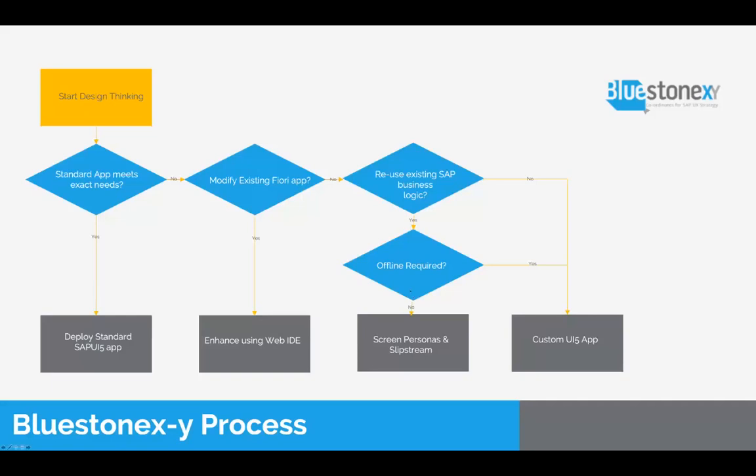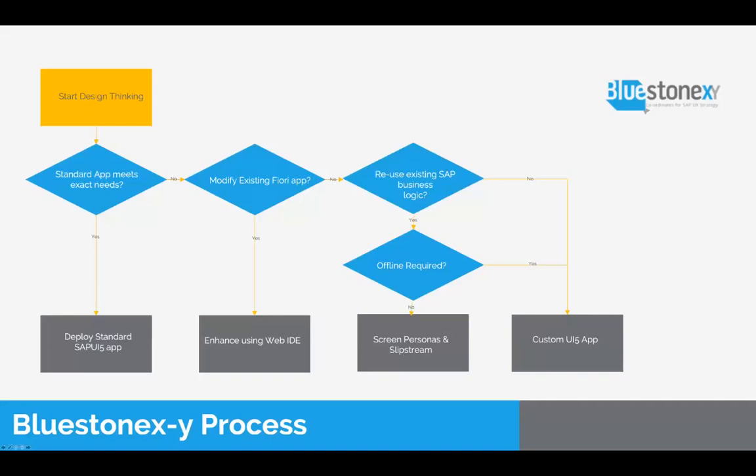However, if you need offline applications, and by offline, I mean you're in a cave or down a well or at the bottom of the ocean where you have no 3G, 4G, Wi-Fi, any of that stuff, and you need offline, then you would typically go custom UI5. Even though this is a process that we would go through, it's quite important because people just get obsessed with building SAP UI5 apps, spend a lot of time and energy and money building them, whereas there are other methods.